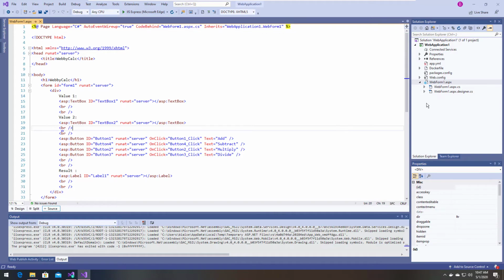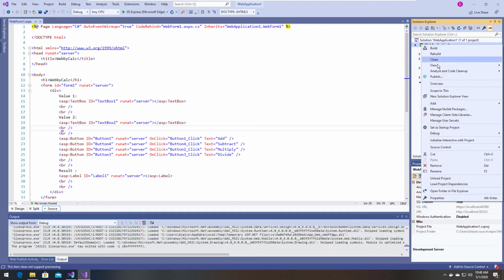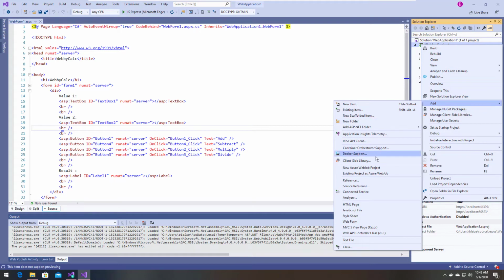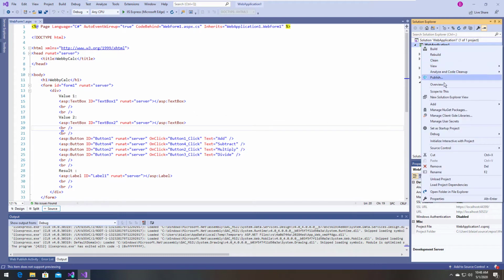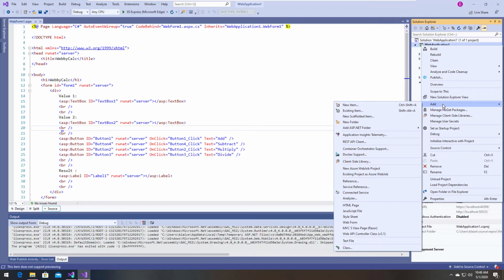And once you have that, the next thing you want to do is for your project, if you didn't do it when you created the project, is add Docker support to that. And you can easily do that by going to add, and then you can click on add Docker support here. Now, you can also click on add the container orchestration support too, and it only supports Docker Compose for this particular version, which if I was using Docker Compose, I would do that, but I'm using AKS, so I'm not going to be adding container orchestration to this particular application. I'm using AKS to deploy this, so I'm going to be using Kubernetes.